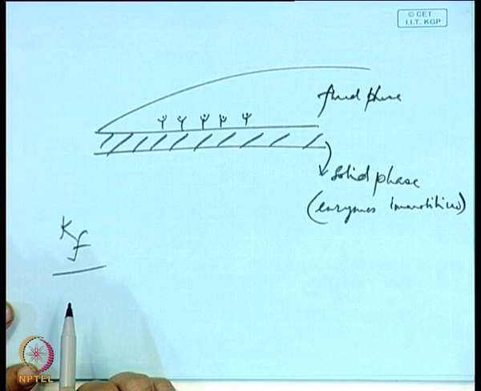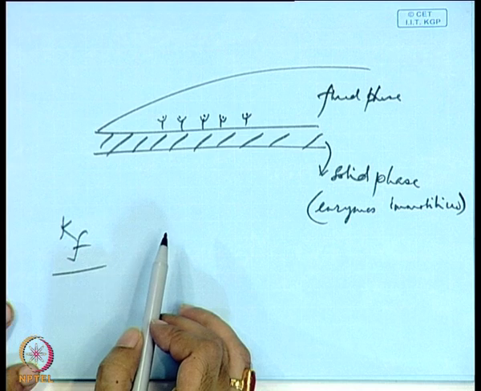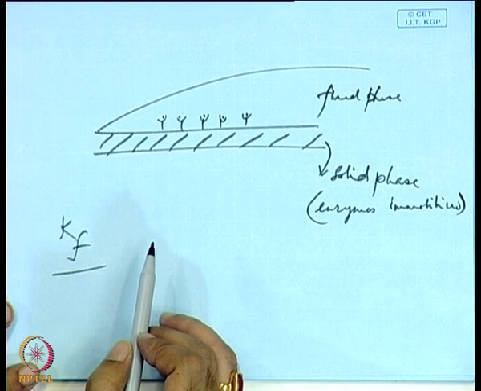Now, what we didn't get the time to do in the last class was how this Kf varies. How do we evaluate these Kf? It turns out that there are a lot of empirical relations to evaluate the Kf, the mass transfer coefficient. What we looked at in the last class was a flat plate, but what if it weren't a flat plate? What if it's a circular tube or a sphere or any other kind of thing?